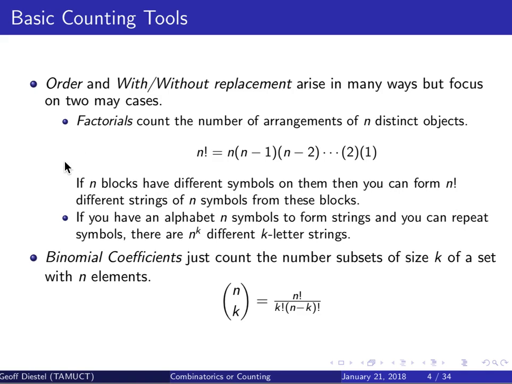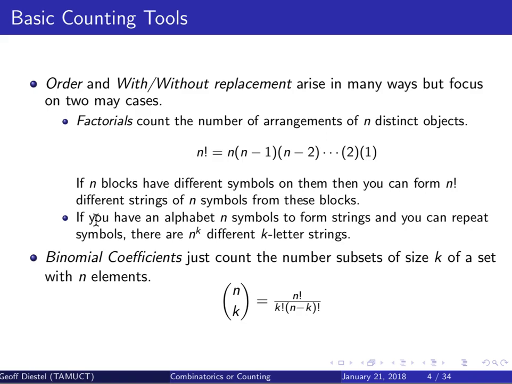So first thing to think about is a factorial. A factorial is simple. It's just this number, n factorial, which counts the number of ways I can have n objects put into different orders or arrangements. The idea is you have n choices for the first object, and then after you put that object in the first position, you only have n minus 1 choices for the next, and then n minus 2 for the next, and so on.